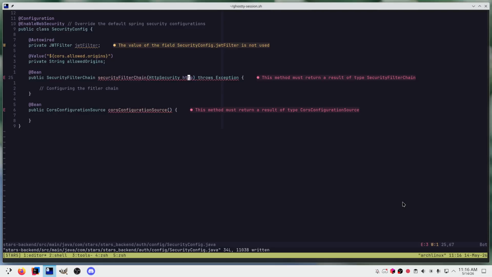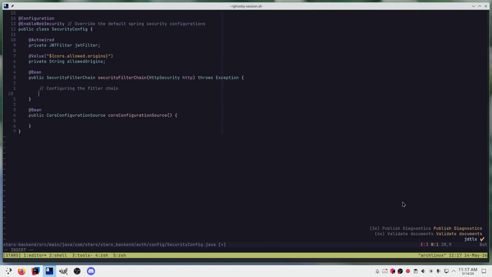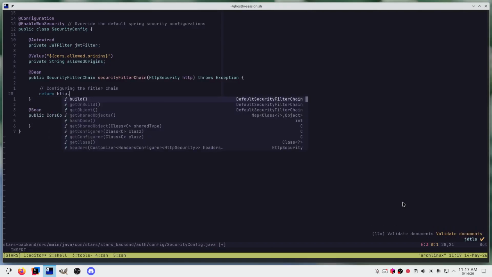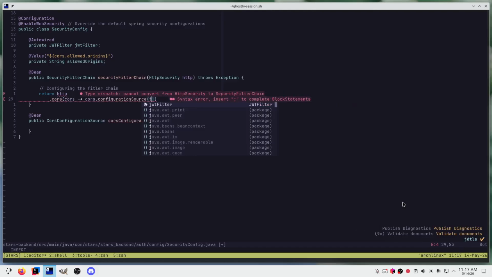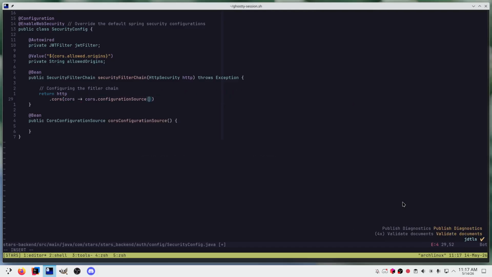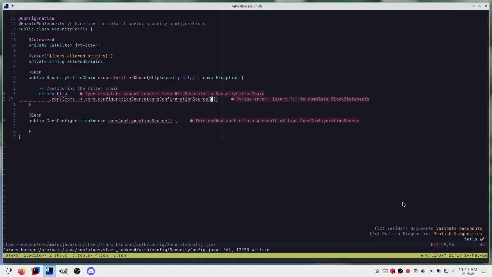This is the part where we get to configure what URLs are permitted, which ones are authenticated, which ones aren't authenticated, setting up CORS, and so on, right? So let's do this. Setting up the CORS, right? This would just be our configuration source function, and we're going to pass in the CORS configuration source function.